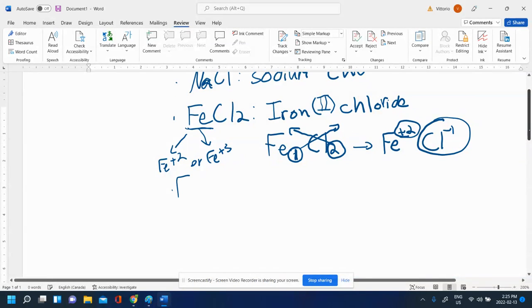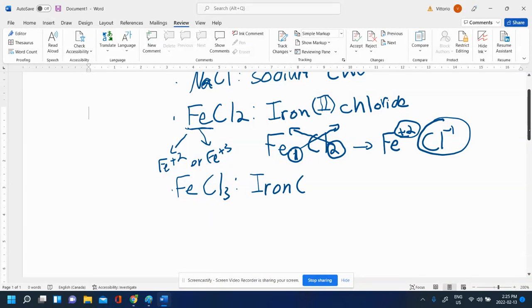We'll try another example, FeCl3. I'm sure you probably know what this is by now because of what we did above, but let's try it anyways. Same idea, we're going to write down that it's iron, brackets, chloride, because we have to indicate which iron we're dealing with. We don't know which one it is right now. We know that iron is a multivalent element from our data tables. We have to figure out, is it the +2 or the +3?